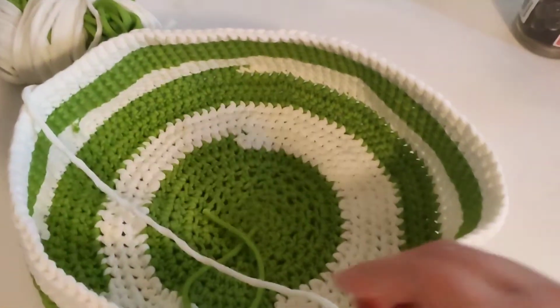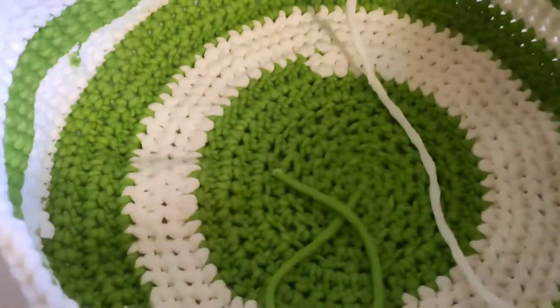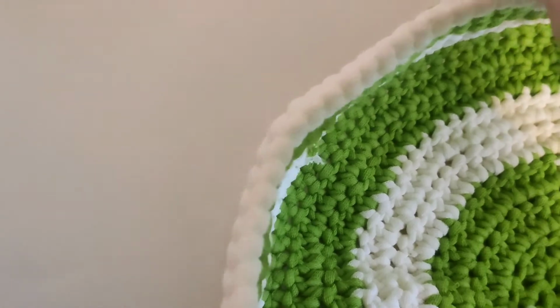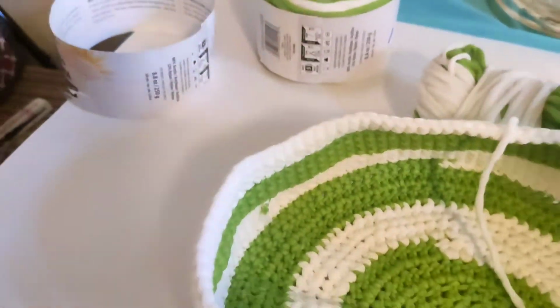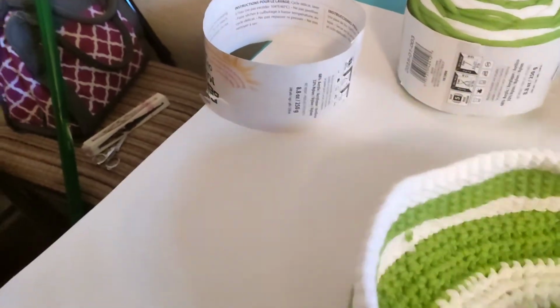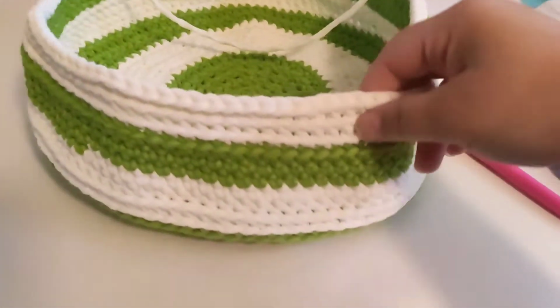So this is the extent of my basket. This is how much yarn I have left. I mean, I still have a whole one right here, so don't worry. If I need to do more, I can do more. So that's what I have left. This is what my basket is looking like.